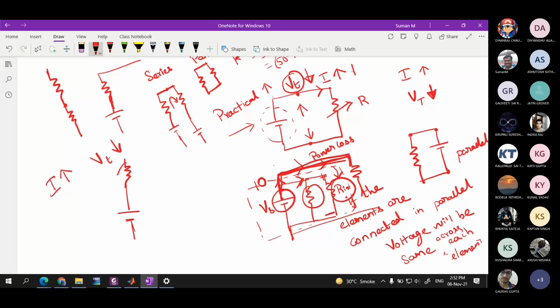So this resistor is going to signify two things. One is there is a power loss within the source that we are representing with a resistor. Then, why it is connected in series, we also need to mention the reduction in voltage when there is an increase in current. So for that we are considering a resistor in series. Okay, so let us proceed.